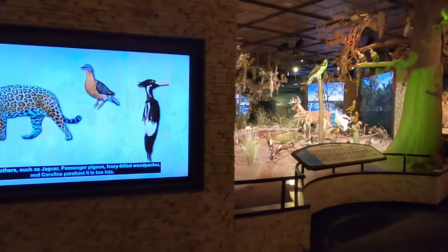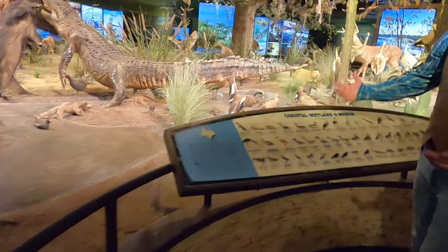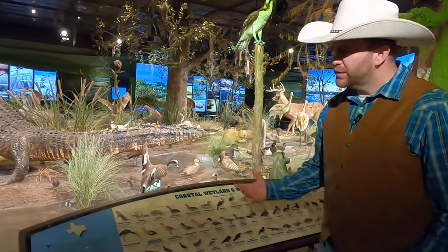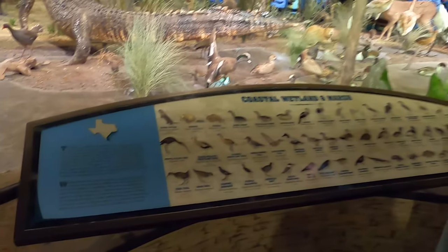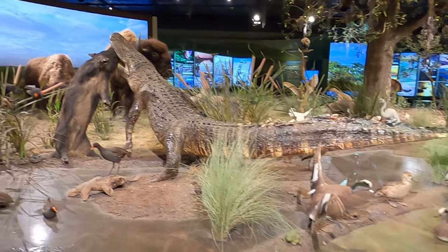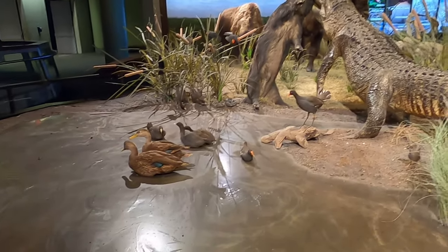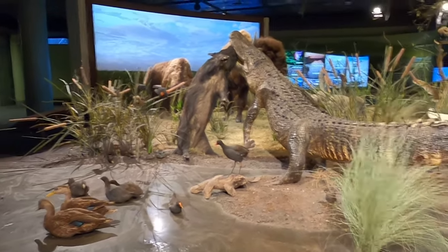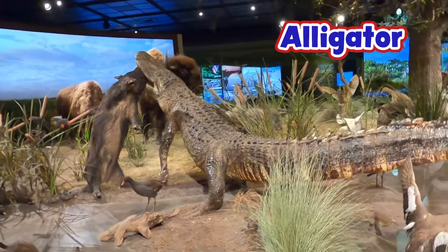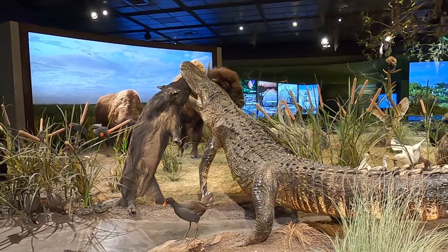So this is the coastal wetlands and marsh area right here. There's a lot to see. This would be like what we see over by the border of Louisiana, maybe down in Victoria, outside of Beaumont, even in the Houston area. There's a whole lot of critters in here. Take a look right there — that's a big old American alligator standing up, and it looks like he's trying to have a little snack out of that boar hog right there.